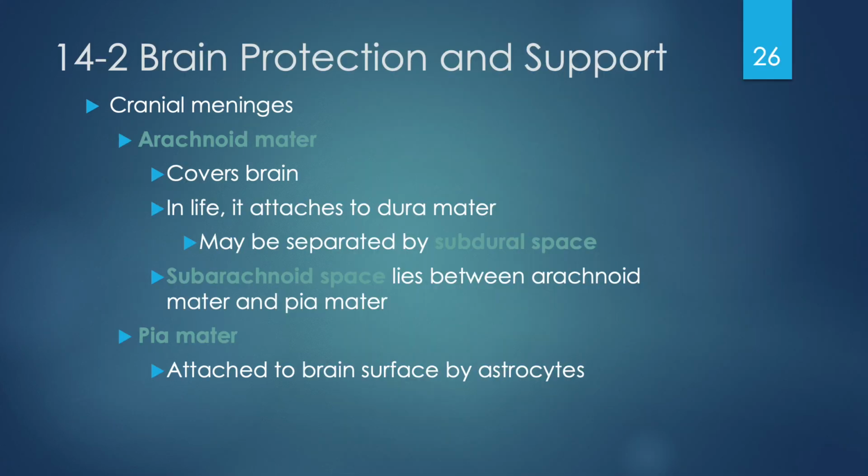So moving deeper to the dura is the arachnoid mater and the pia mater. So the arachnoid mater, which is that web-like material, it's going to cover the brain, and typically we're going to expect it to be attached totally to the dura mater so that you don't even really realize they're 2 separate layers. But it can be separated by a subdural space in the event of injury or illness, or, for example, a bleed. So that subarachnoid space is what lies in between the arachnoid mater and the pia mater, which is 1 step further more deep. The pia mater is that very, very thin, fine layer that attaches to the brain surface, connected by astrocytes.